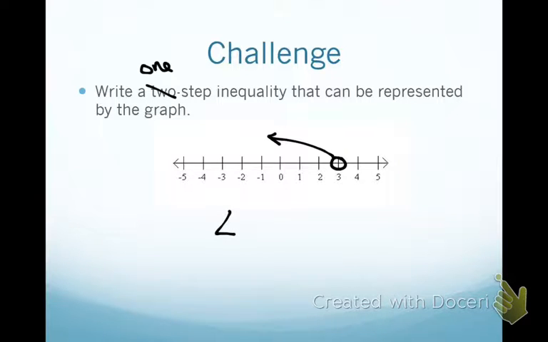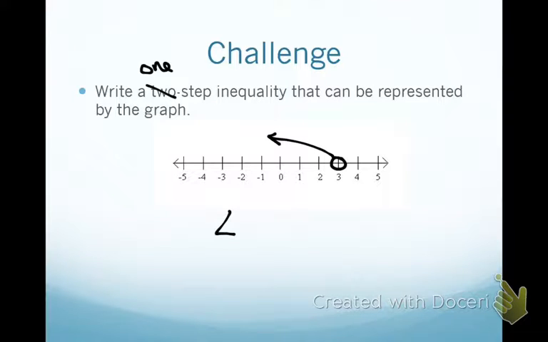It's less than. Now, because it's an open dot, does that mean I have the equal to? No. And what is my solution? What does my answer have to be? 3. My answer has to be 3. So I need some combination, it can be addition or subtraction, multiplication or division, where I would combine it with the variable, and then my solution would be 3. So we've made up equations, now we're just doing it with inequalities.